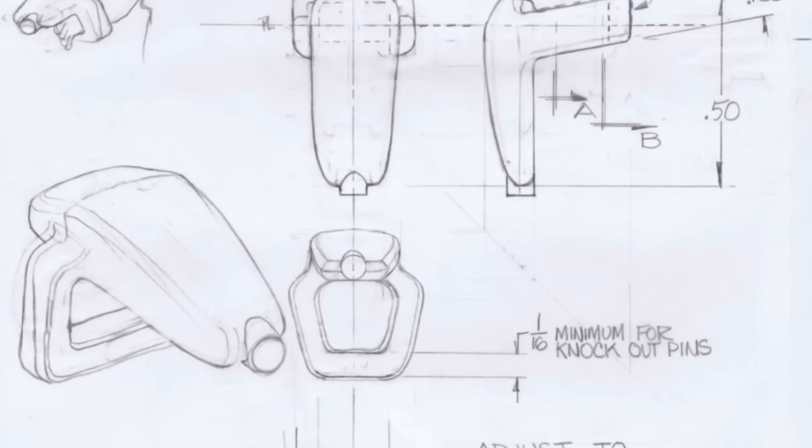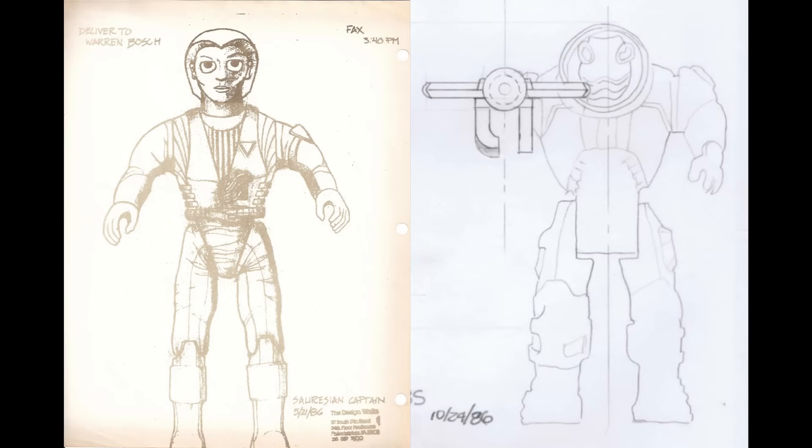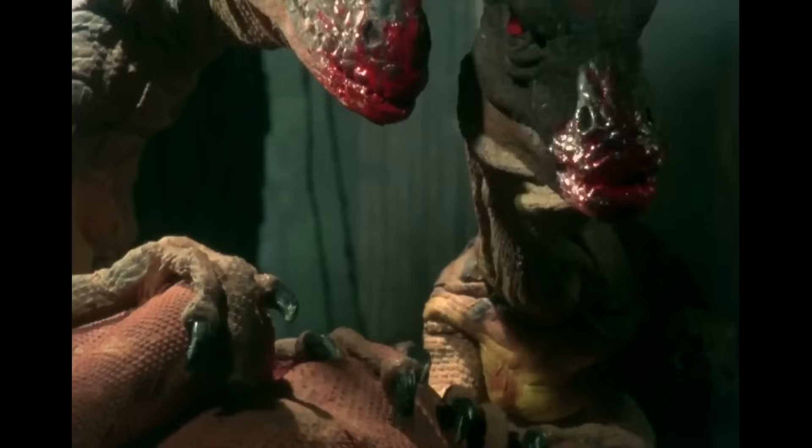Lovewell was tasked to conceptualize the weapons for the aliens. At this point, it had already been decided that there were going to be two factions — one good and one evil — which is nothing new for a toy line, because a large part of why companies love these good guy/bad guy sets is because it encourages kids to buy more toys to simulate battles at home. So Lovewell was tasked to come up with weapon ideas for both sides, while Volp was in charge of the story, assigning himself the position of chief story editor. But the main star of the show were, of course, the dinosaurs.